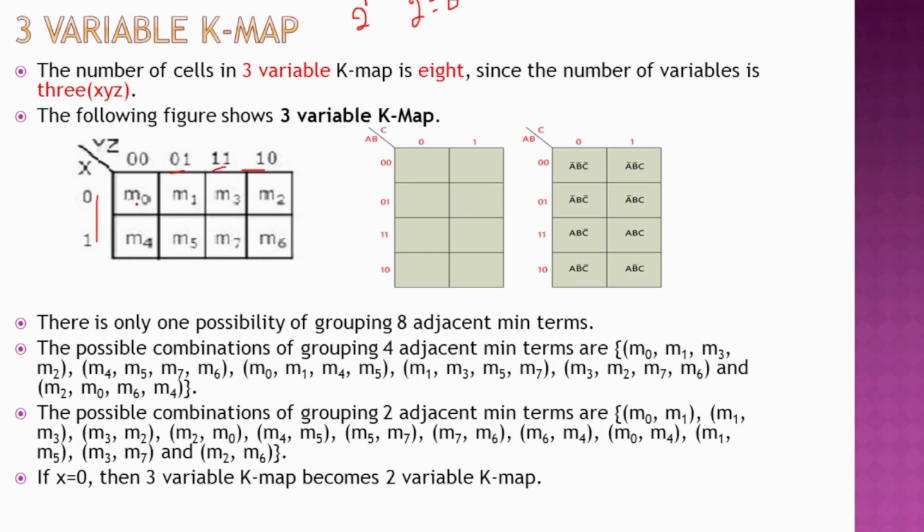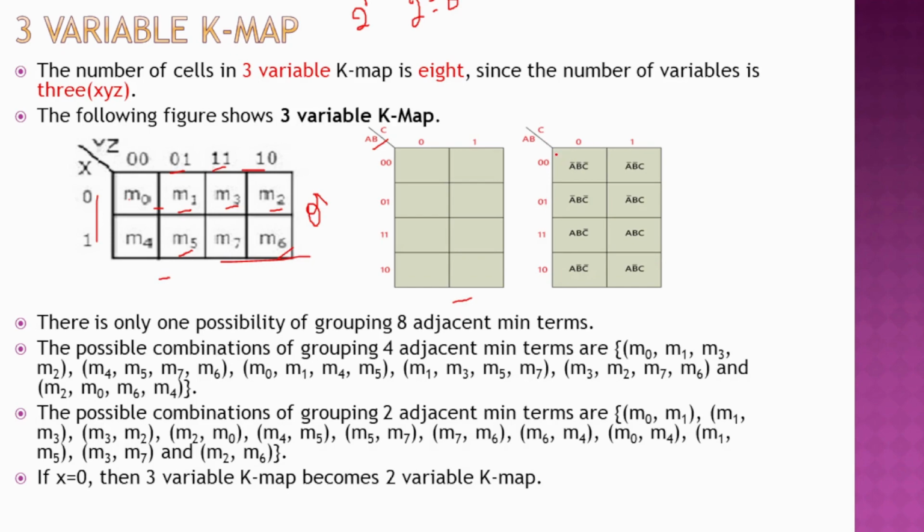First one is m0, m1. Afterwards you need to write the last column m2, and you need to write the value before it as m3. Again the same procedure will be followed. M4, M5, go to the last column M6, then you will move on and write the value M7 before the M6. This is the K-map method for the ABC variables. Either you will mention it with this K-map or this, both will be equal.